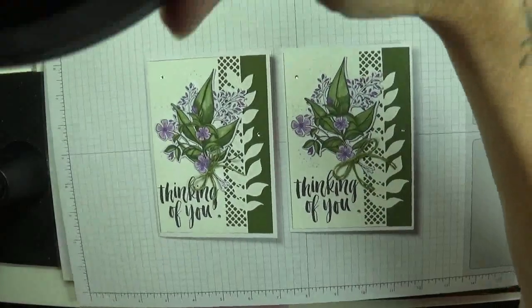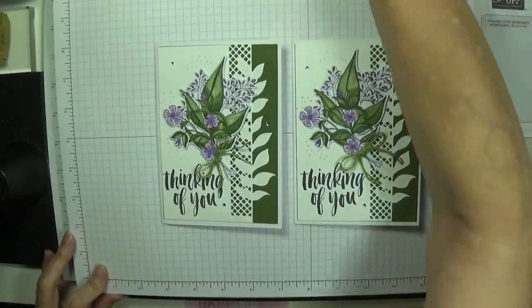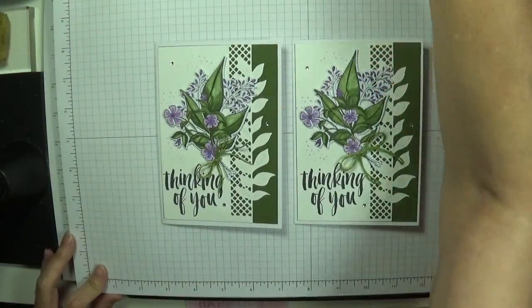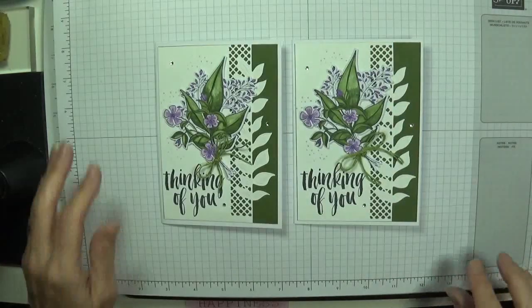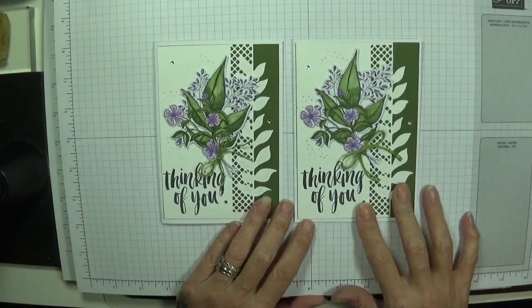I don't know why my lamp is not doing it. Oops, I'm banging everything, doing its job properly. I don't know. And then there was, oh, that's better.